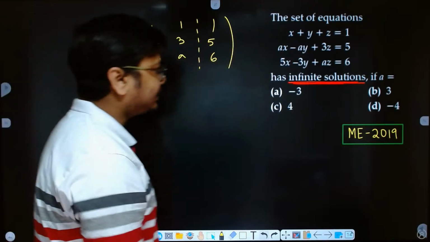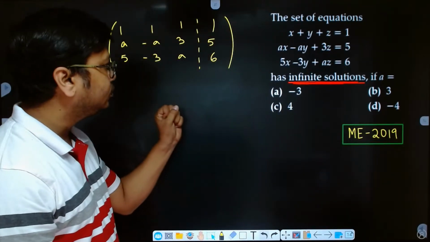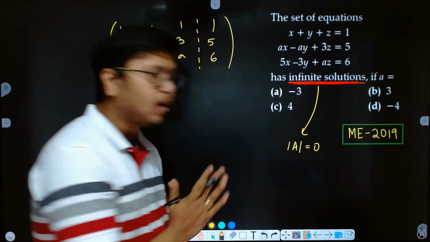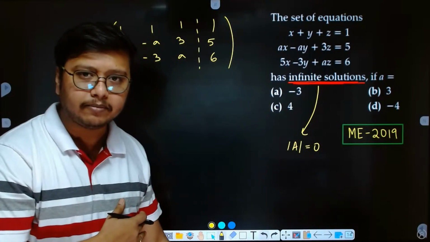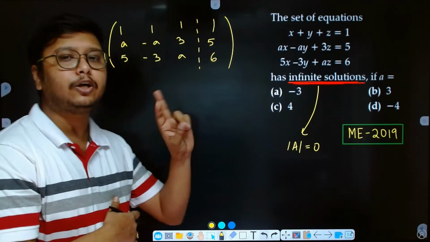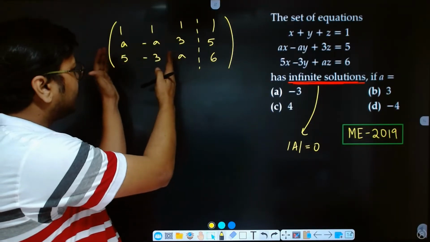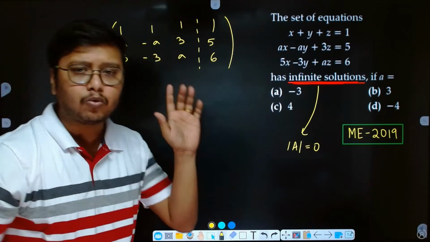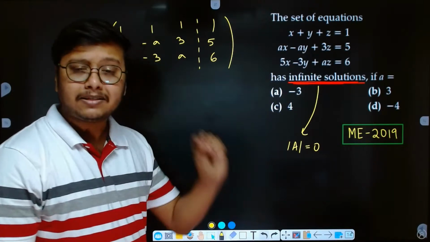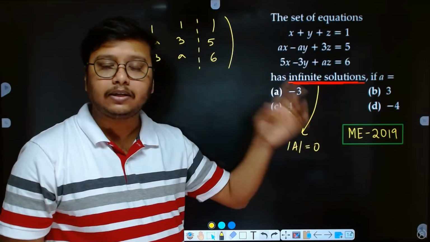Okay, and the question is asking for infinite solution. Obviously the very first thought is that for infinite solution your determinant will be 0. But I will always suggest you don't go for the determinant, because that will be a trap for you. If you do the determinant, maybe you will get two values of A, because there are lots of A's spread out in the coefficient part. There is a high possibility that you will have a quadratic in terms of A, and the quadratic will give you two values. And there's a very high chance that both those values will be present in the options, and you will be confused which one is the correct answer.